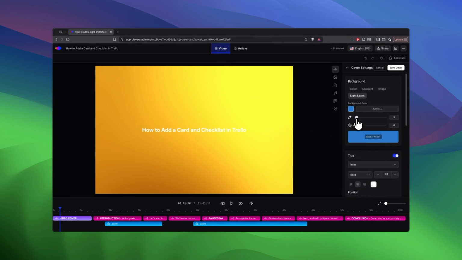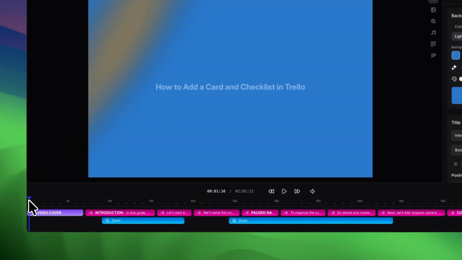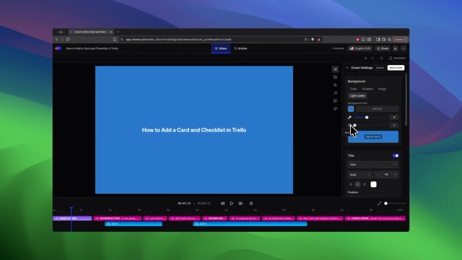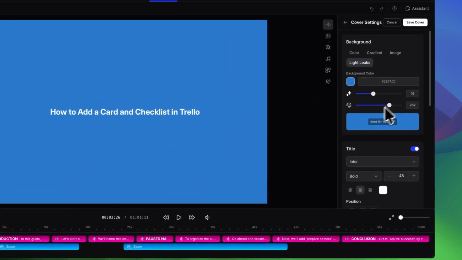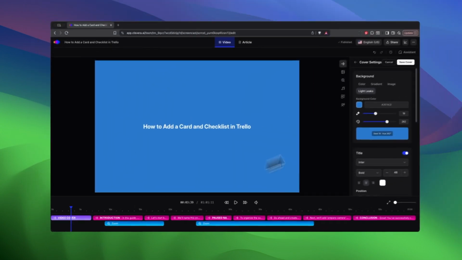Okay, see that? Some sort of gradient layers, shapes morphing into each other and moving around the screen. You can change the shapes and the way it animates with this option here. It's called seed. For example, I bump it to 19. Let's see. Yeah, that's pretty different. Now you also have this hue shift, and it is everything you need to define the coloring for this light leaks. So if you choose a different value, you would see a different coloring for your animation. So that's called light leaks.